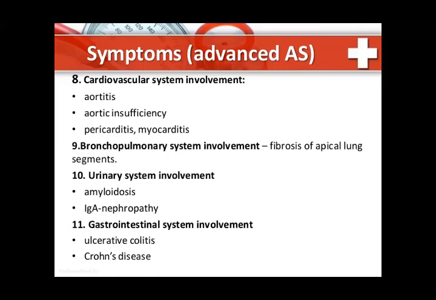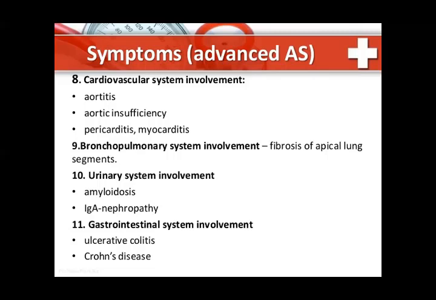Urinary system: because it is a chronic inflammatory disease involving the joints, but at the same time, as a part of chronic inflammation, it can lead to amyloidosis and nephropathy. Amyloidosis means amyloid proteins get deposited, like in patients with bronchiectasis, or chronic diseases like tuberculosis, which can lead to secondary amyloidosis. So amyloidosis may be primary or secondary. This is a secondary amyloidosis because of the chronic inflammatory process as part of ankylosing spondylitis.